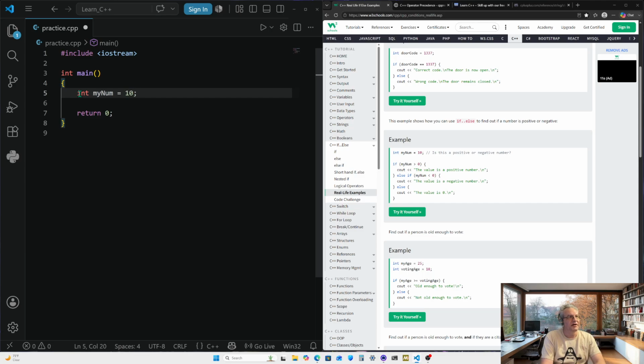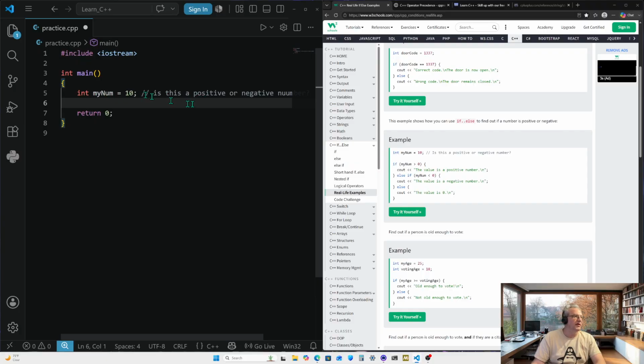It does have a comment there. Let's go ahead and add the comment in here: is this a positive or negative number? That's the question mark. Now, we have the comment in there.